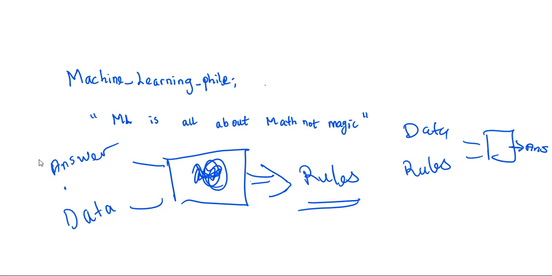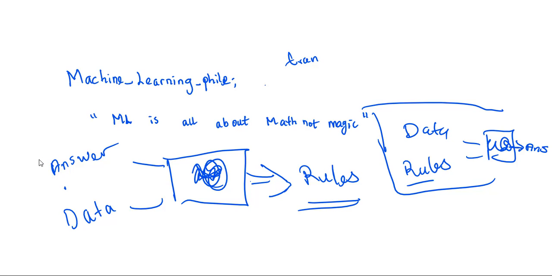So now I want to explain the definition of machine learning from Arthur Samuel by viewing it through how software systems are being created. Traditionally, the way software systems are created is that we have our data, we have our rules, and we have our software that takes in the data and the rules, and it produces some information as an answer.